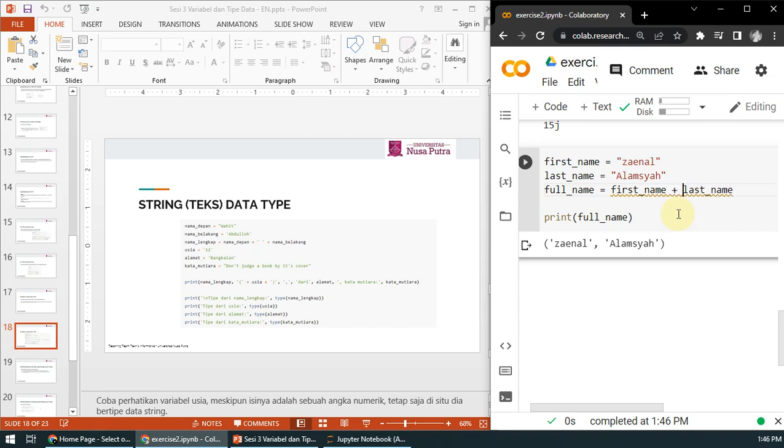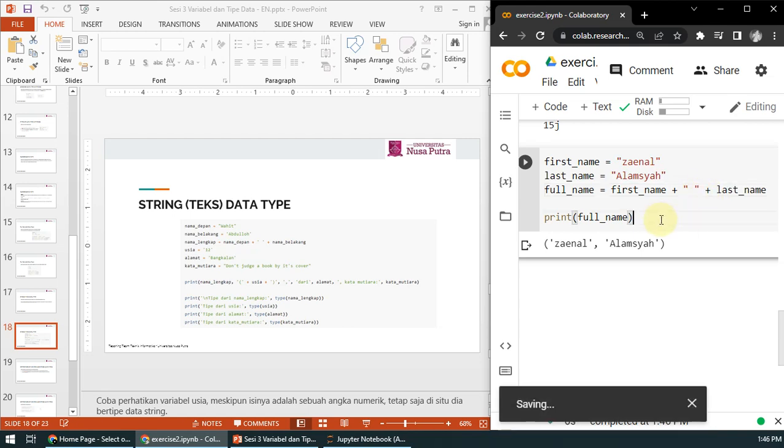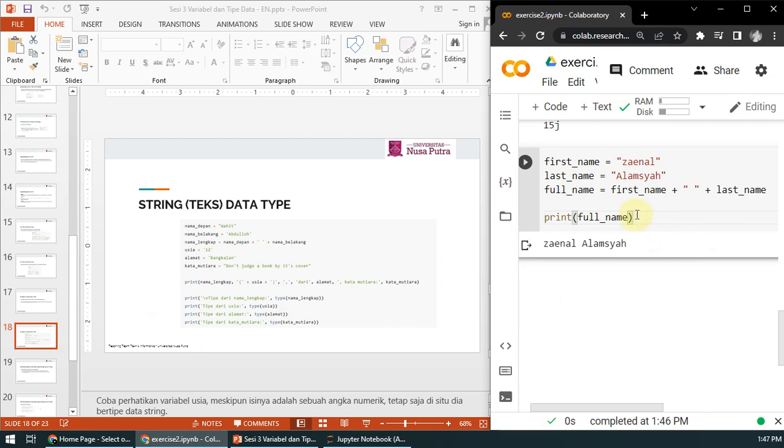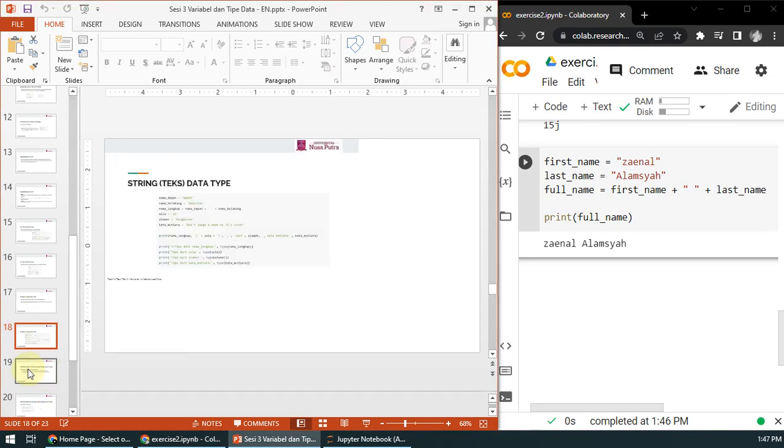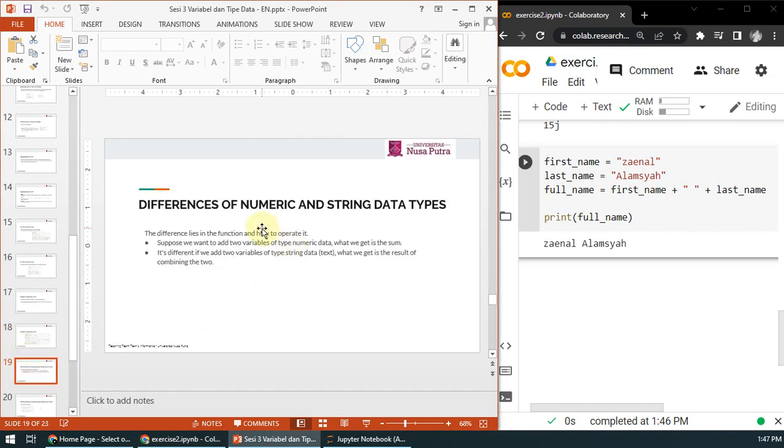So we should add the string and plus to add the data. Okay, this is the type for the string. And this is the difference between numeric and string data types.